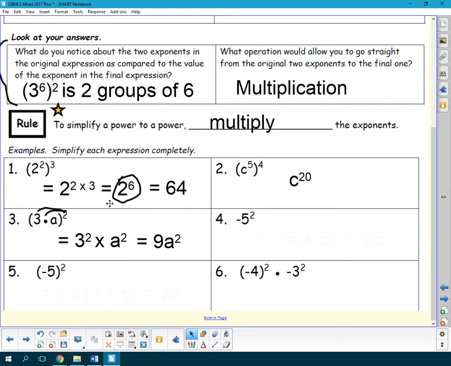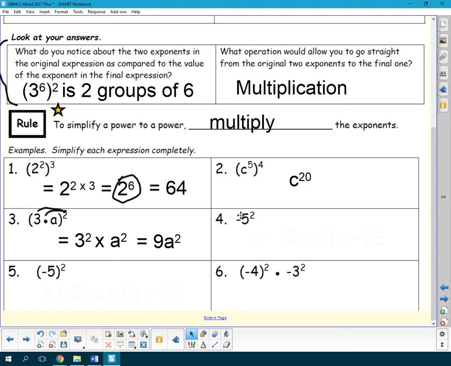Okay. These last two examples I'll talk about, number 4 and number 5. If you look at number 4, you notice negative 5 squared. Number 5 says negative 5 squared. The only thing that's different is that in number 5, the negative 5 is in parentheses. This is a silly thing about math, and I'm going to try to demonstrate for you. I've shown some of you this.